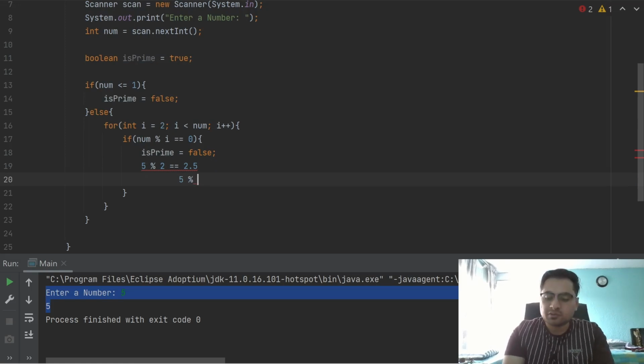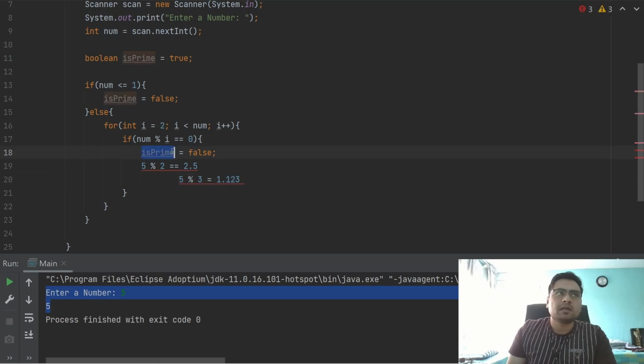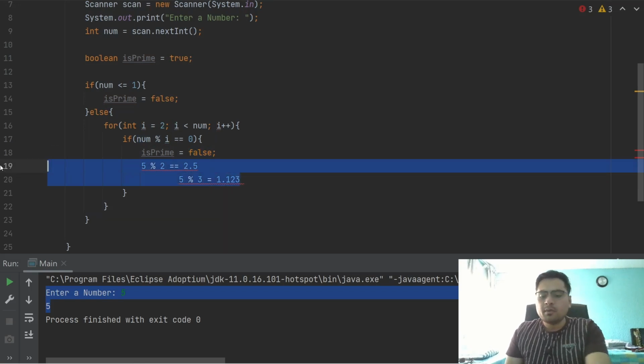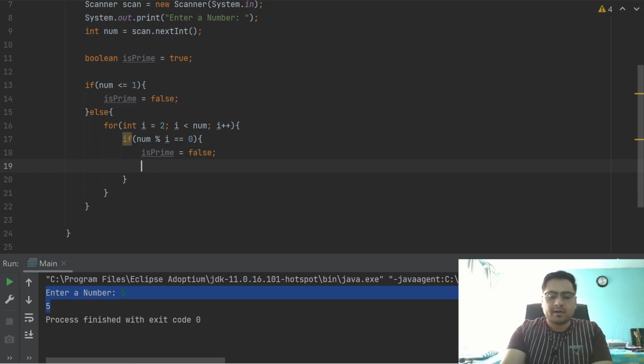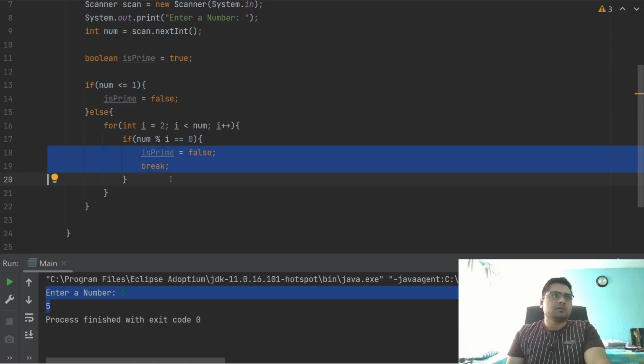This behaves similar to division, but it rather looks at the value after the decimal point. Once we do that, we can get some answer as 1 point something, but there is something. I'm not putting the right answer, so don't judge me for that. We know that the answer is still false because there is something after the decimal point which is not a 0. Therefore, we know that isPrime is still false. So the moment it comes inside, we know isPrime is false. And the moment you do that, suddenly break out of it, right? If it is false, just quickly break out of it.